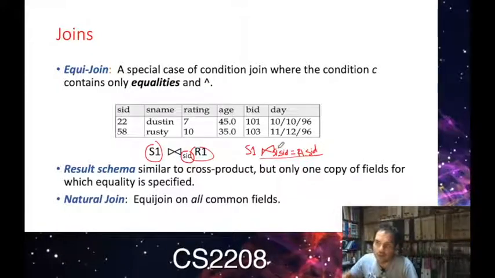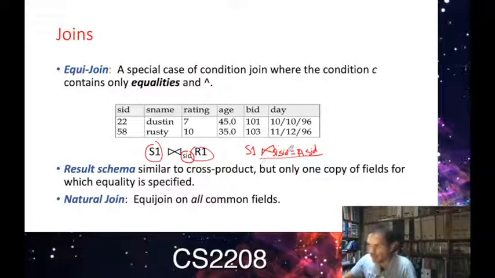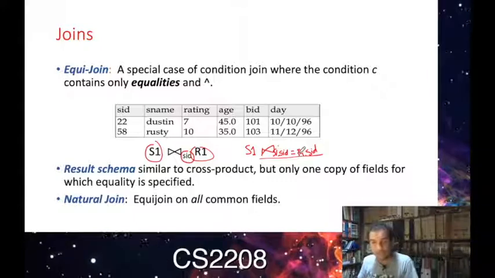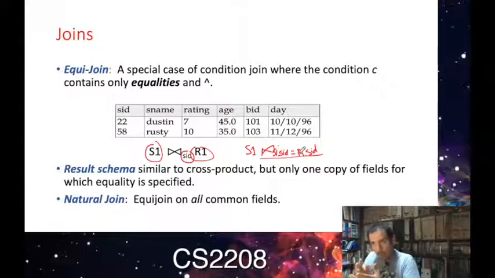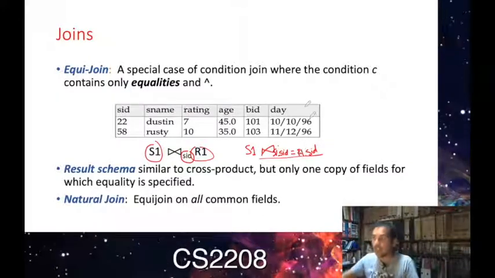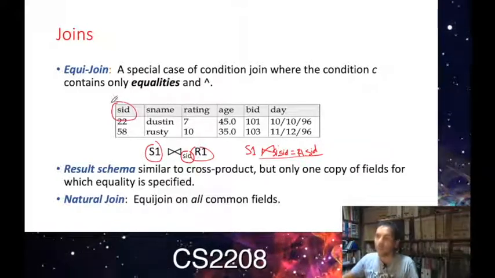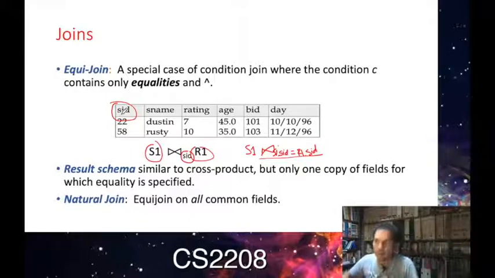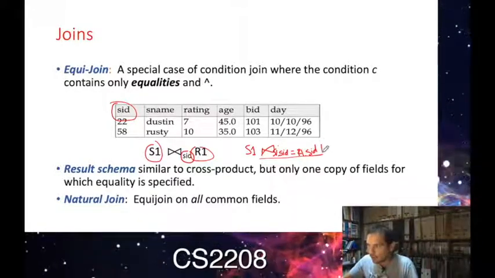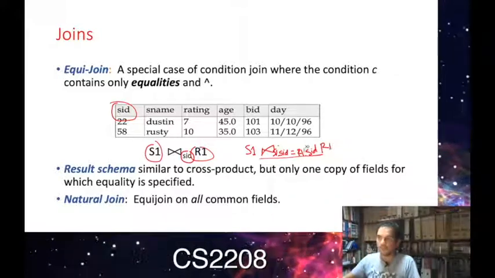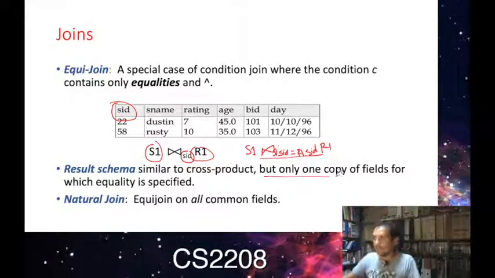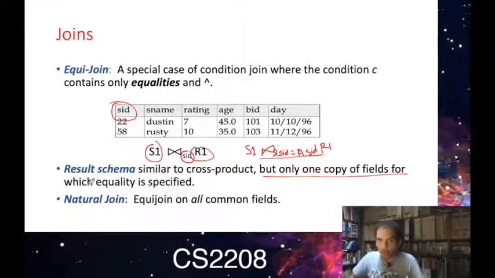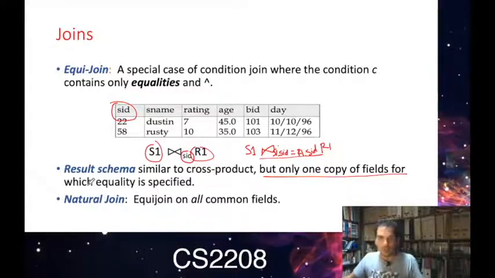Since we are using this equality join, we know that they use the same attribute, because this is the attribute we use to join the two tables. So in the output we are only going to include one of the two attributes, because they are both the same. We are not going to duplicate that attribute, because by definition it's going to be like this. Keep that in mind: we only introduce one copy of that particular attribute. There is no point in including it twice.